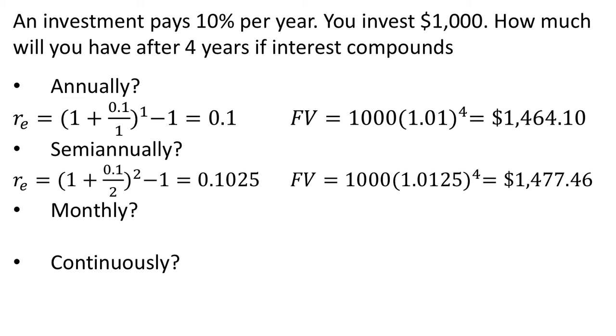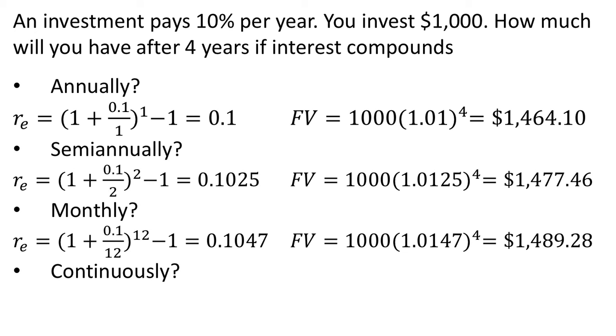Again, the numbers are reversed here, I'm not sure. It should say 1.1025 to the 4th power. Notice, when you have annual compounding, your future value is 1464. For semi-annual compounding, your future value is 1477. Does that make sense? The more times you compound, the more compound interest you will earn. Therefore, you should have more money at the end of 4 years. What if we go with monthly? Can you do the calculation? Pause it and try.